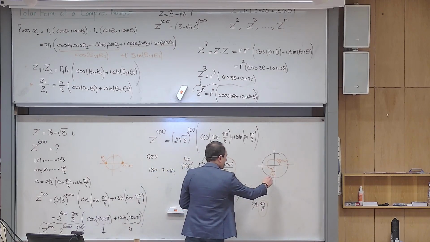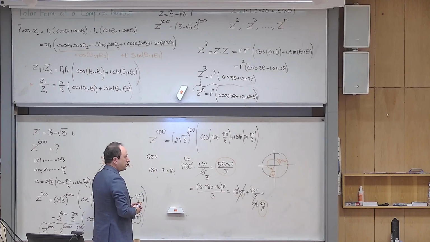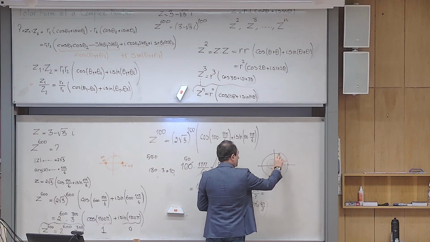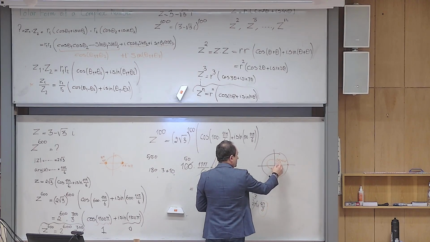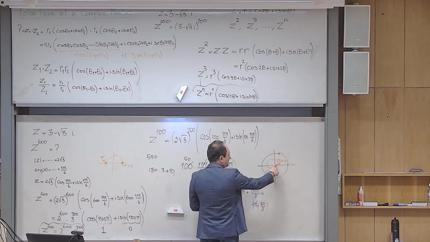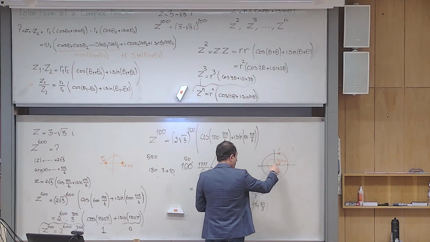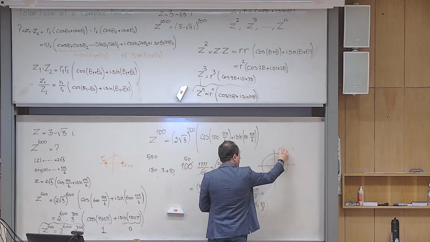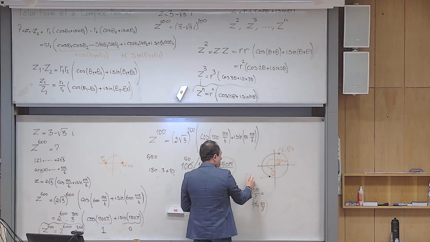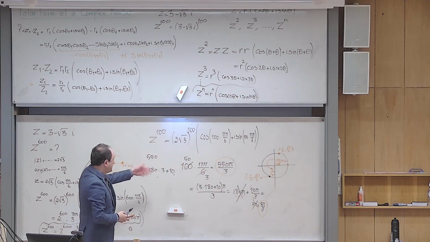If you haven't forgotten, in principle, using the table, you should be able to locate the x and y coordinates of that point. For example, if you remember, you can go up, and then this angle becomes 60. You read the x and y coordinates of this point by looking at the angle 60 degrees. If I remember it correctly, the cosine, the x coordinate, is 1/2, and this is the square root of 3 over 2. So now if I ask you what are the coordinates of that point, because of symmetry, you can write that. Yes? Okay.